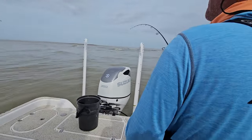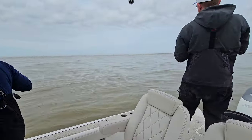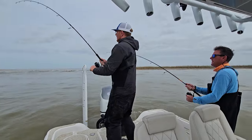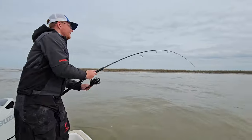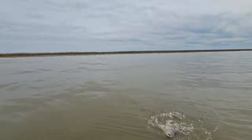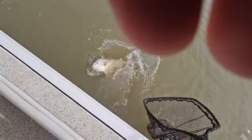When they're running, you don't really have to reel that hard on them. Just kind of let them do their thing. You're just trying to kind of wear them out. I'm way out there, look at him. He's coming up like a striper. Let's see if we can get a triple. Check it out. They are doing it just like the tuna last night. Ah, make a little drag. Get up here. I think he's got a little bit of one.